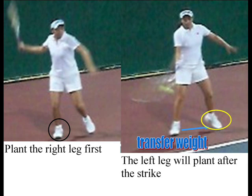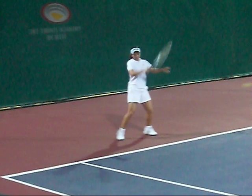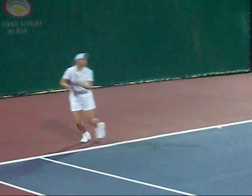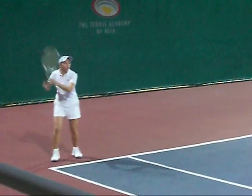So try those little things that we looked at with this lady's forehand. It's a beautiful forehand. Jesus, the girl's smooth, huh?